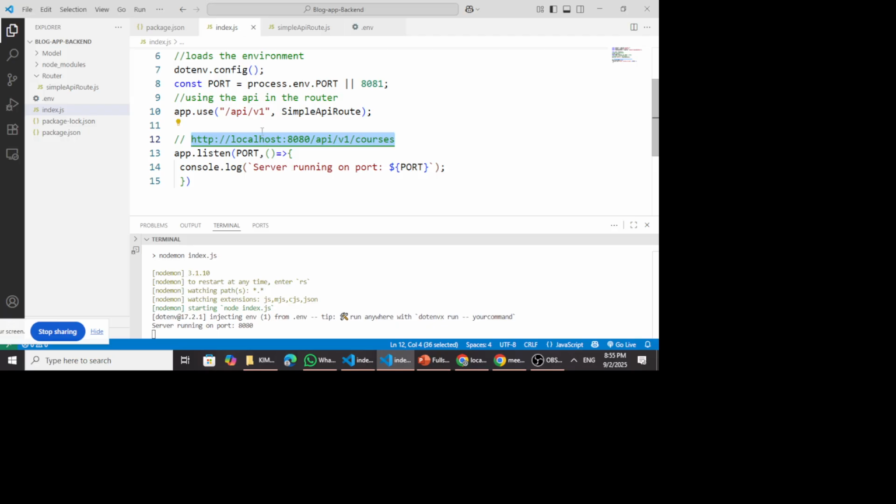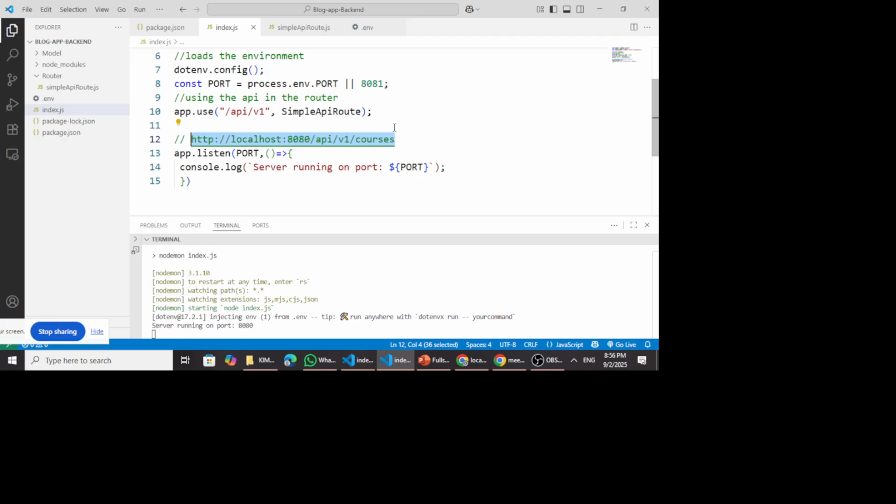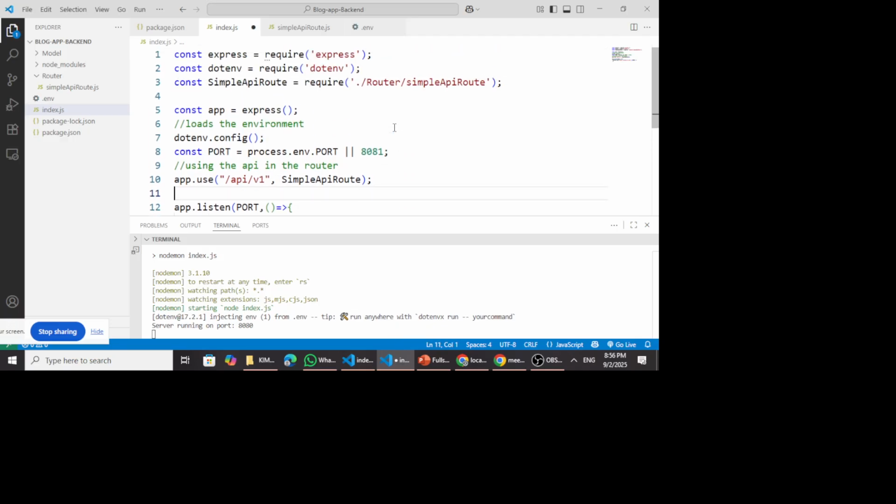Alright, so now you can see that it is the same thing we are doing. The only thing we are doing here is separating the concerns. We are separating the code into separate files so that our code becomes easier to manage, so that if you have any problem with an API, you know which file contains the API. You just move to that file and see any API that has an issue or an error, and you fix that issue and your application should be ready to go. So now we have less code in the index.js, and our code becomes easier to manage and easier to debug.